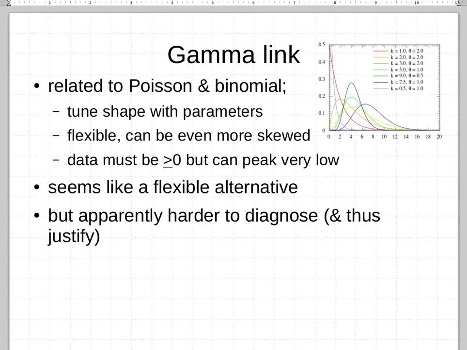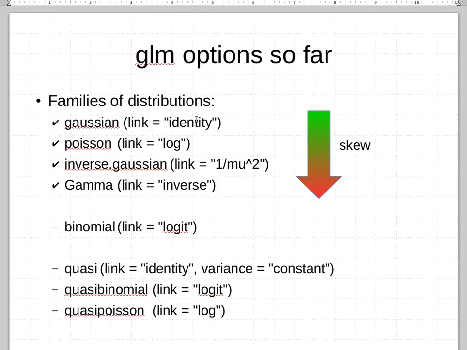So we have this increasing sequence, I would say, of how much skew you can expect to see in the data. The Gaussian one, again, remember, that's just like our linear models, assume this nice balanced normal distribution and homogeneous variance. And if we have problems with those assumptions and greater amounts of skew and therefore error on both sides of our residual plot being different, we can turn up the dial a bit and become more and more divergent from the normal distribution. And I think the gamma can allow us to be quite flexible around that case. Okay, so these would be the ones that allow us to play around with different amounts of skew.